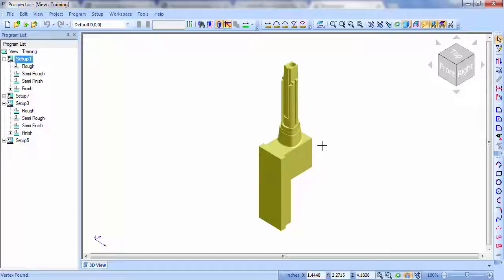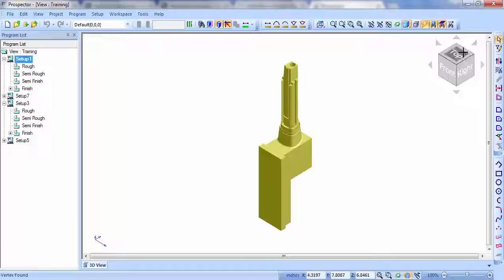I'm going to talk about the mouse wheel. If your mouse has a wheel, most do now, how you can use that to pan and rotate and zoom in the view. I'm going to go over a couple of shortcut keys that can be used to also zoom or pan. And finally, I'm going to talk about some settings that are specific to the view. So let's get started with the View Cube.